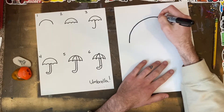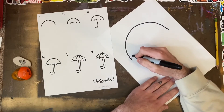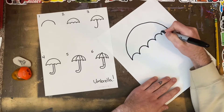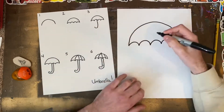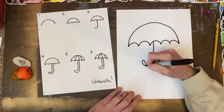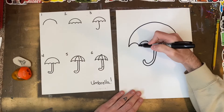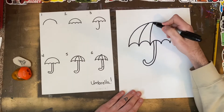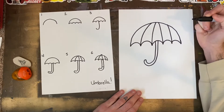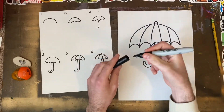The first thing that I want to draw is an umbrella. I'll start with a big curved line at the top of my paper. Then I will connect the bottom points with a curvy line, almost like a lowercase m repeated over and over. Then I will draw a line like the letter J for the handle and repeat that same line to turn it into a shape. Next I'll add detail with curved lines connecting the bottom points of the umbrella to the top. Lastly I'll add a handle and then a bump at the top center.